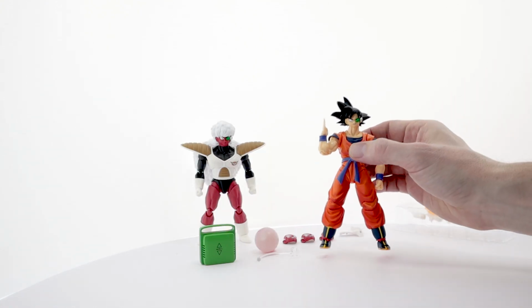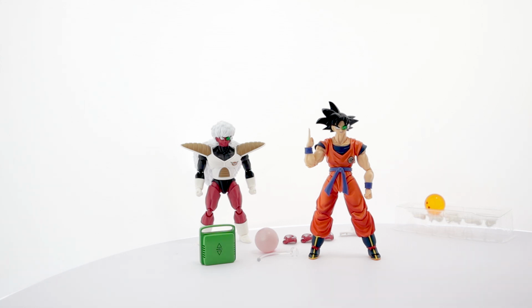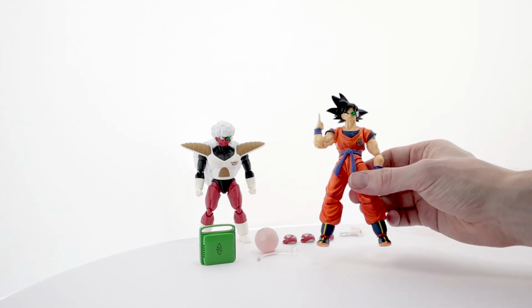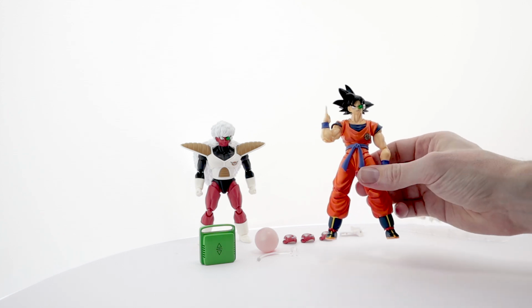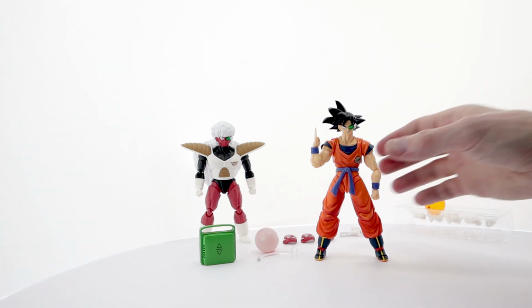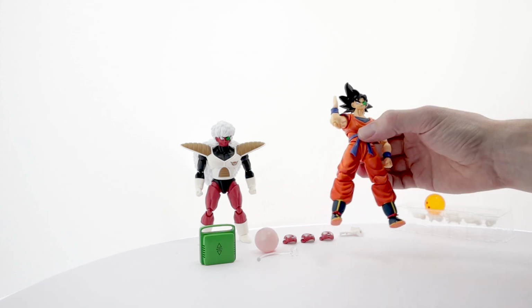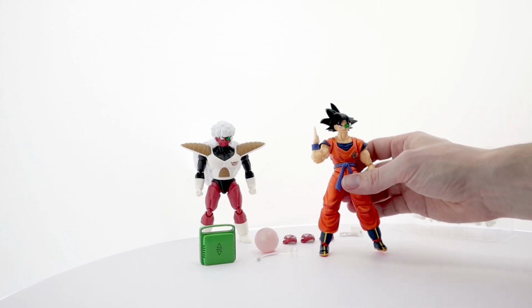Okay, let's start the accessory rundown with the Ginyu head here. I've just got it on a Saiyan Raised by Earth Goku body. The face looks awesome. That evil smirk is great, and the scouter there. Definitely nice to see kind of an evil Goku. It'll be cool to see a future release for the movie, what's his name, Turles? The Tree of Might Goku twin character. That'll be cool. Anyway, for now this is going to be a great substitute for an evil Goku.